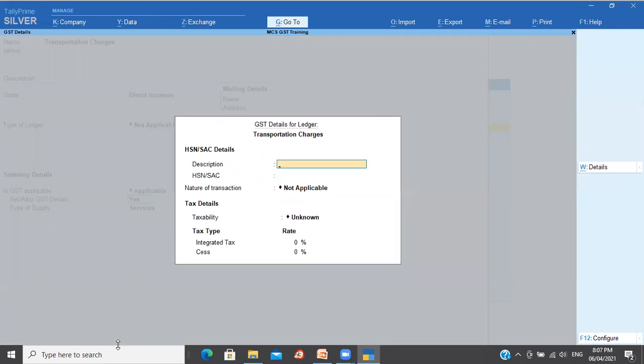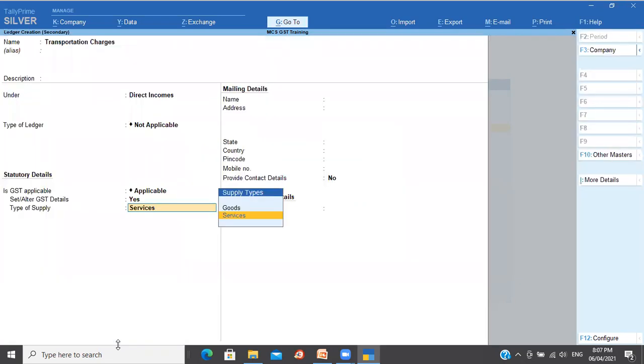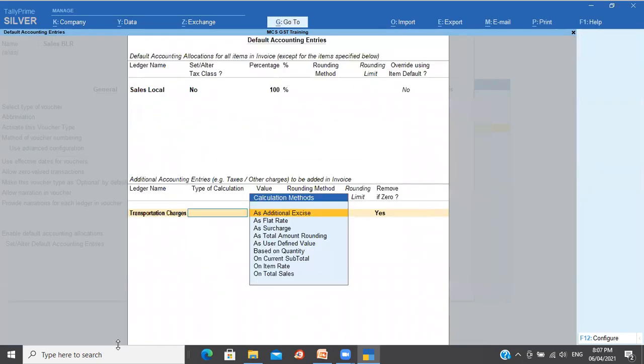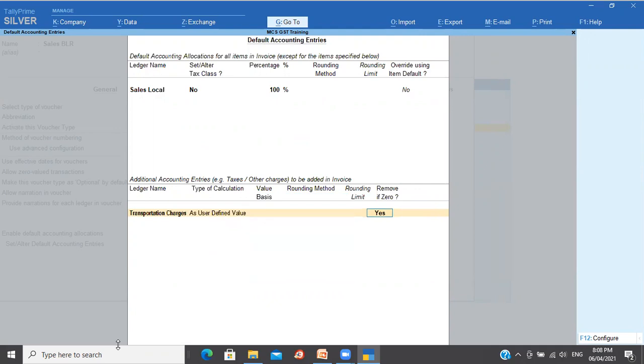Okay, yes, I will say, for example, it is taxable at 5%. It's a service. Okay, so this is how you are charging the GST. Sorry, transportation. So I'll just say this is user-based value and remove if it is 0.